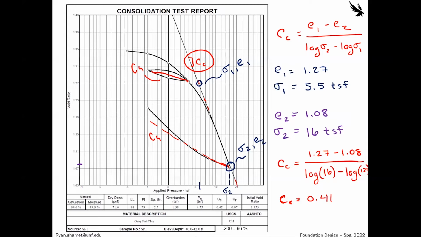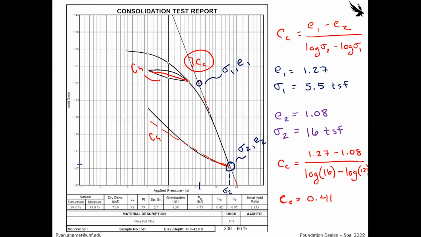So has anyone seen these reports? I know some of you work and some of you are already in a geotechnical role. Have any of you seen this report and used this technique to find the CC value? Anybody? Okay. Well, what you'll see when you come across this, a lot of times the effort to retrieve a soil sample like this and run these tests isn't worth the time and money, because this test takes at least a couple of days, because you do 24 hours in between each incremental loading.